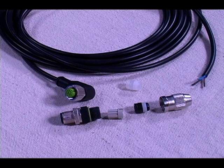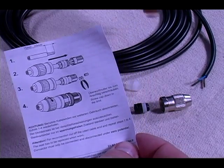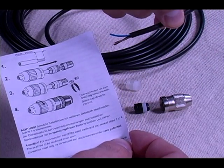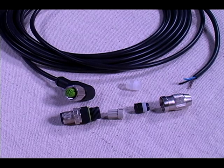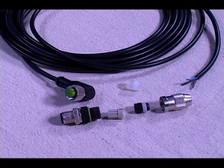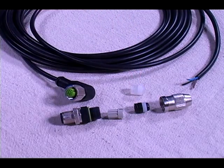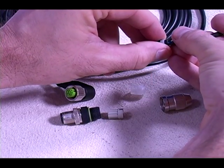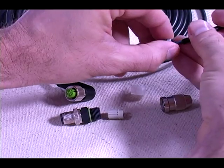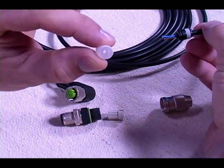In the parts bag is a set of visual assembly instructions. As you can see on the top, the cable's outer insulation needs to be stripped back 15 to 20 millimeters. The conductor wires do not need to be stripped. The insulation displacement technology means the compression of the assembly will force the knife blades of the plug through the insulation on the cable wires in order to make contact. This particular cable has one extra cord grip — the wire diameter will determine which cord grip to use. We'll use the black cord grip, which needs to slide over the wires but stops on the outer insulation. This clear cord grip has a very small inside diameter and will not fit over our wires, so we'll discard it.